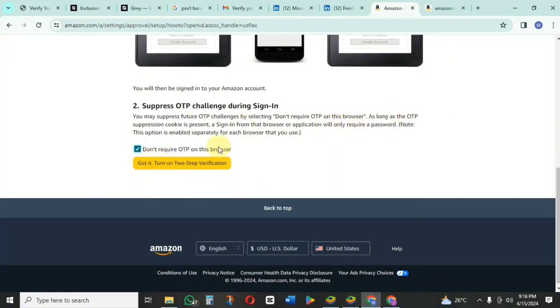Then the next thing you want to click on is turn on two-step verification, you understand. Just click on that. Let's allow it to load. As you can see, settings, approval, alert, enable, succeeded. So you have now linked your Amazon account to your Google Authenticator.